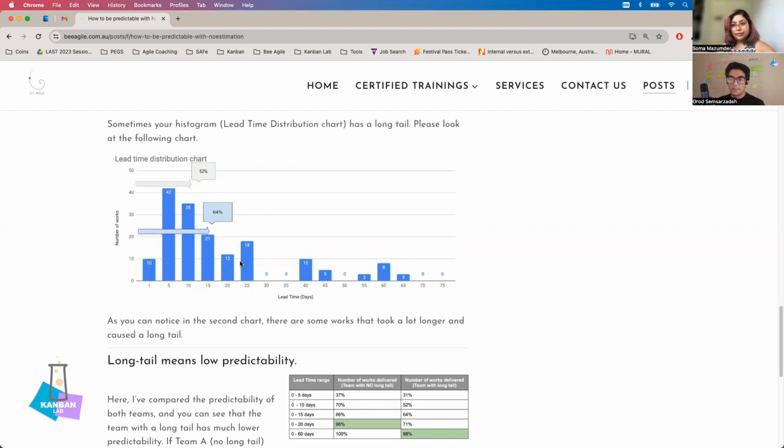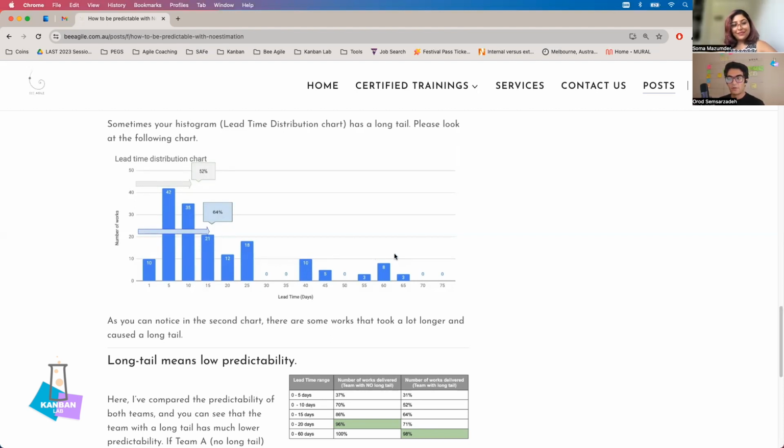Another thing is, if you work with a Scrum team, you expect that work is completed within, for example, a 2-week sprint. So in an ideal situation, your histogram for the Scrum team should be basically everything finished in 10 days, right?